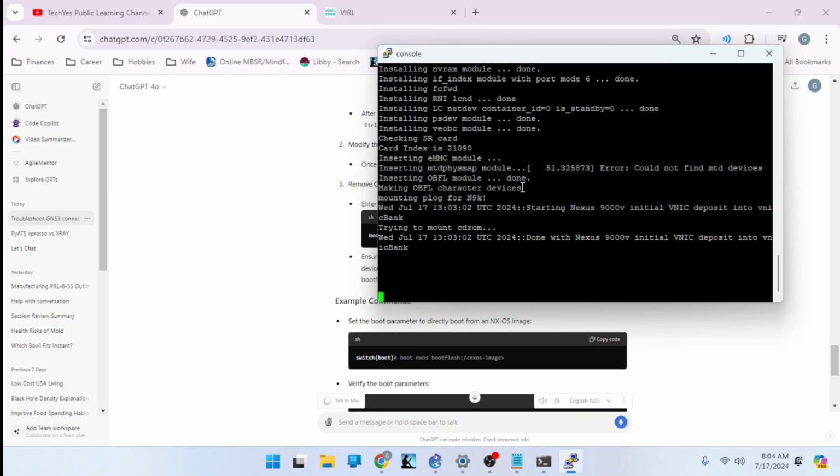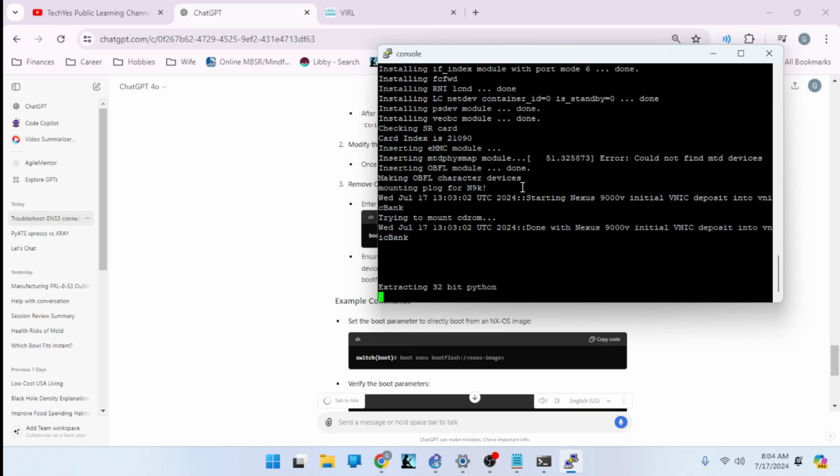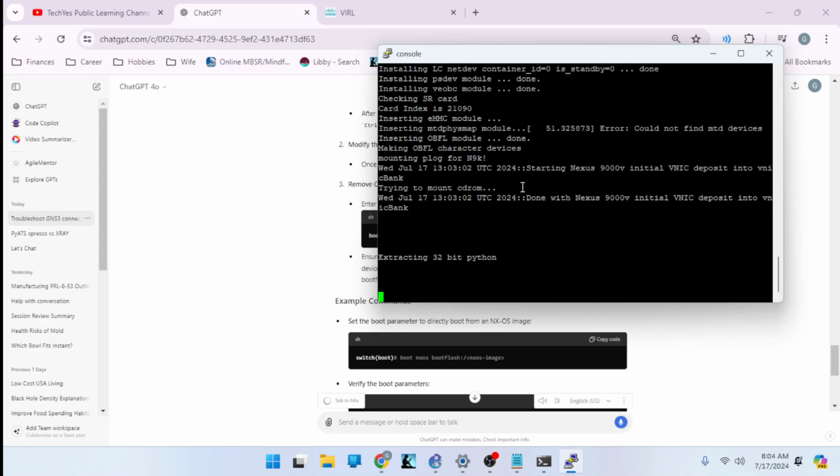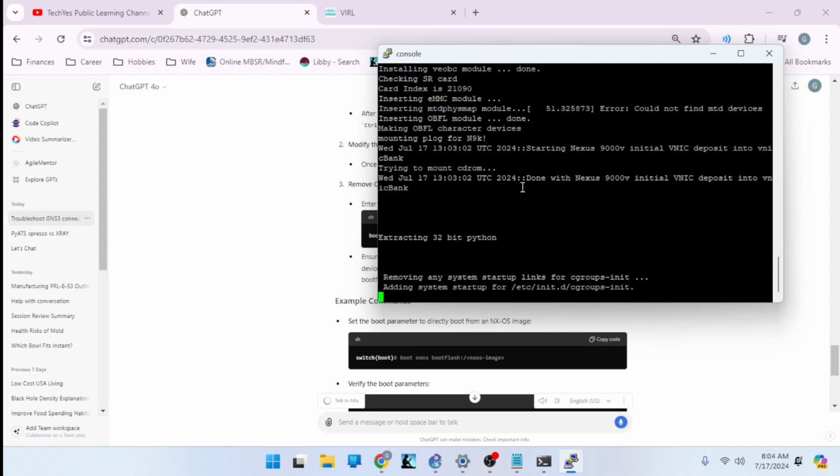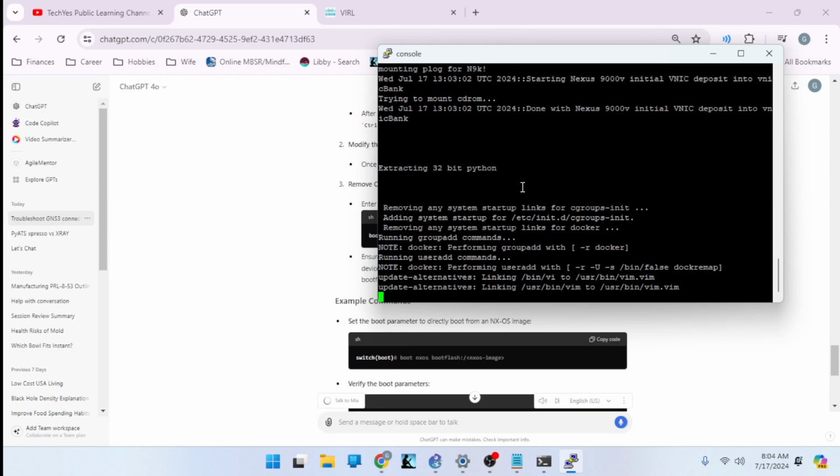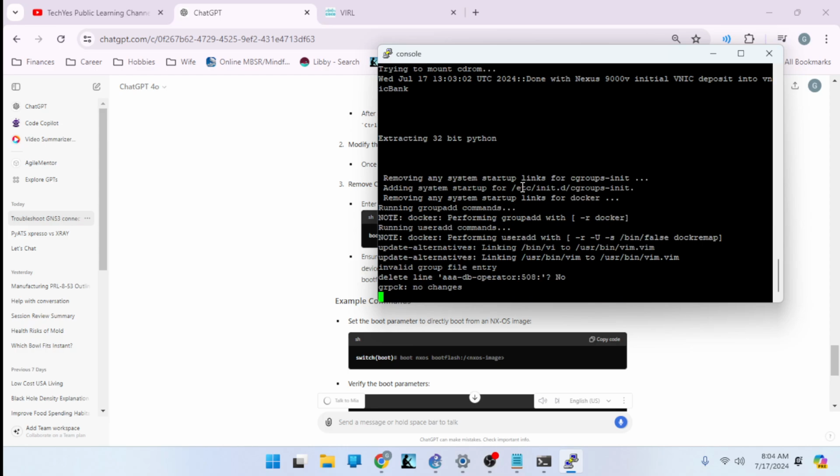Example steps. Break into bootloader mode. After reboot, when you see the message, press Ctrl+C to interrupt auto boot. Press Ctrl+C. Once you are in the bootloader prompt, you can modify the boot parameters. Remove CD-ROM references. Ensure that the boot path to the NXOS image does not include any reference to a CD-ROM device. It should point directly to the NXOS image on the appropriate storage, e.g., bootflash. Verify the boot parameters. Save the configuration, if applicable.